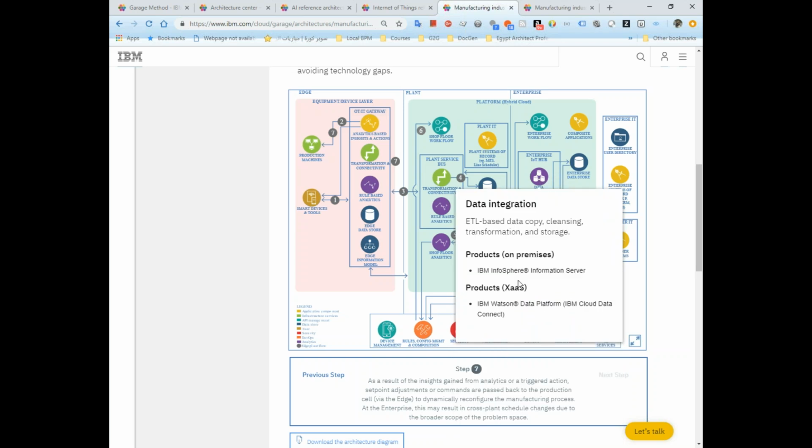The data integration is mainly ETL based, doing cleansing, transformation, and storage, and having, for example, one MDM, master data management. This node can be implemented, or realized as we call it, using the products from InfoSphere on-premise or Watson Data Platform on cloud.